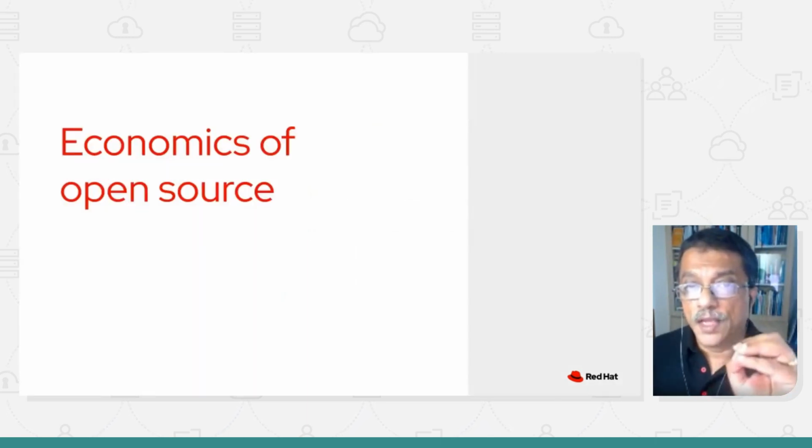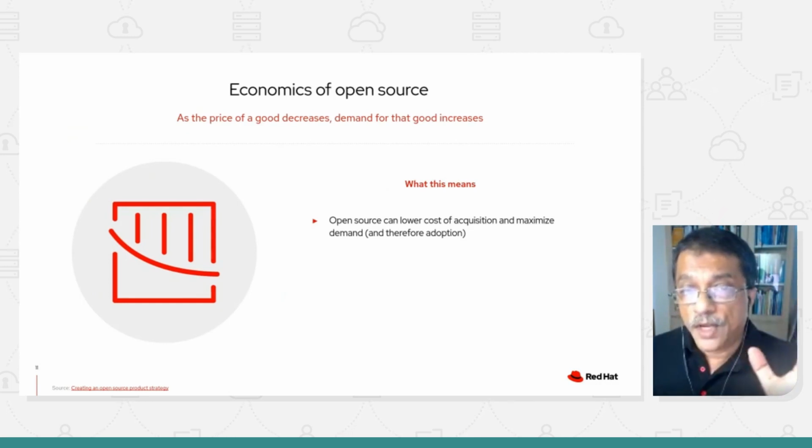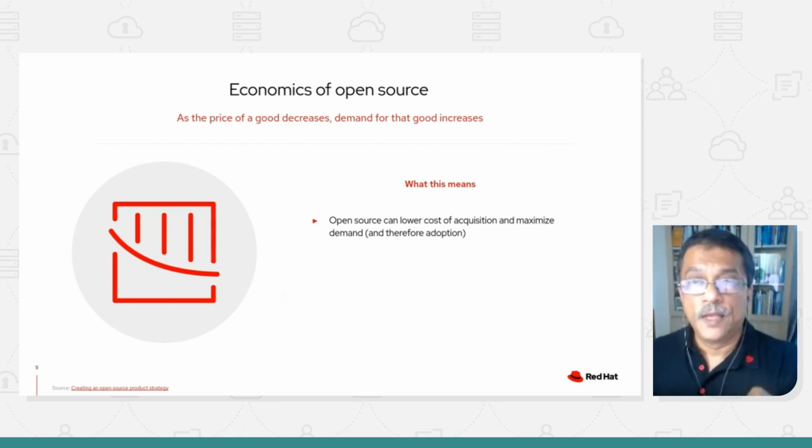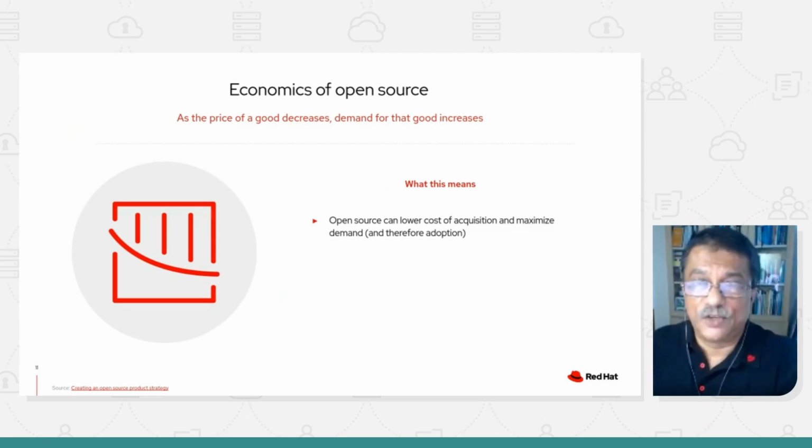So let me do a quick economics 101. We all know economics, those of you who have studied economics, that when the price of a particular good or service decreases, the demand for the good or service will increase. It's no-brainer, right? But what does this mean from an open source perspective?